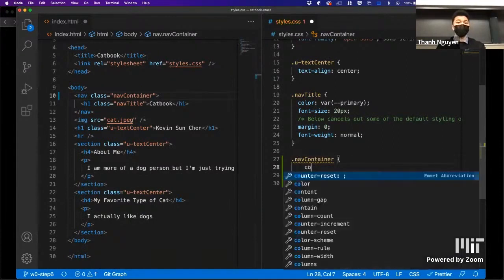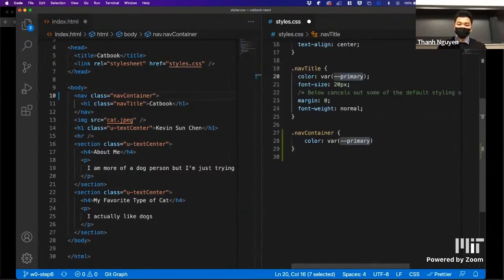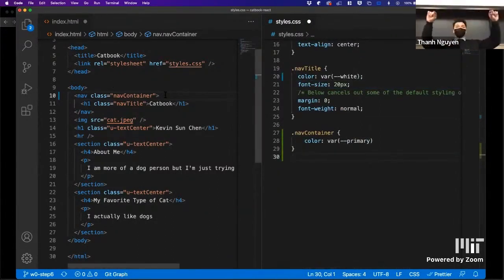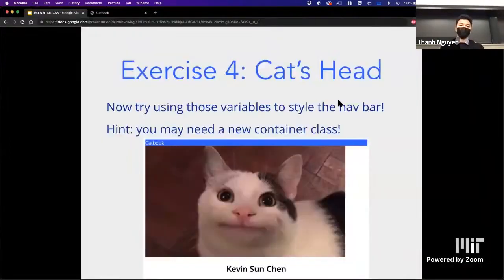You can change the color to primary now. And then change the nav title color back to something like, I think we defined white. All right, so you target this outside box element to have the primary color, and you target the inside element to have the white color.